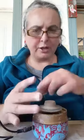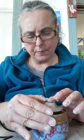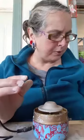Figuring out how much pressure to put on is kind of a challenge. This clay is super soft. I wouldn't want to use stiffer clay. Okay, so I'm going to center that lower than I did with my last bottle, and then I can kind of scooch in the bottom once I have it opened up. That might work better for me.